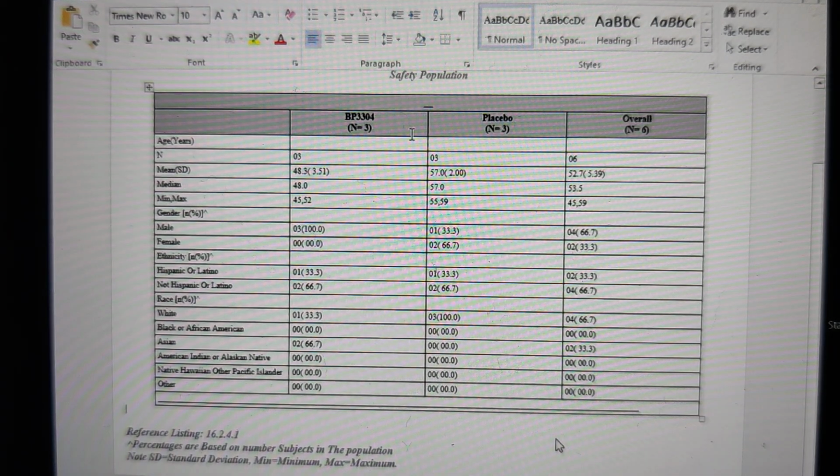That means along with this analysis table, we also submit the listing. So that listing is this one. Can you see this one? What do we have here? The reference, listing 16.2.4.1. Whenever they want to cross check this analysis report, we are going to attach a listing also. So the listing would be useful as a reference.